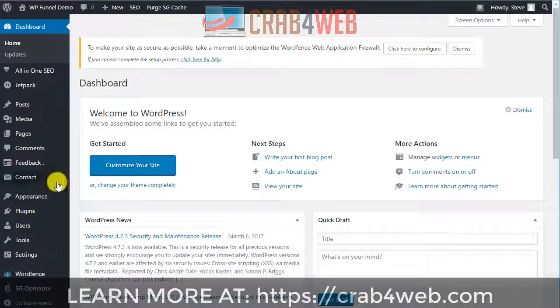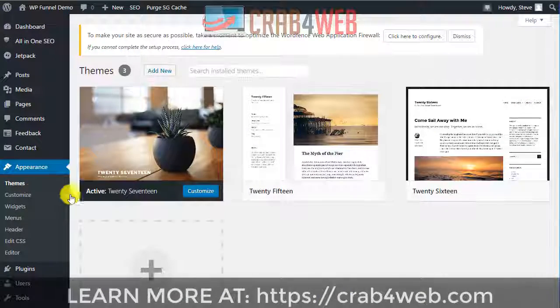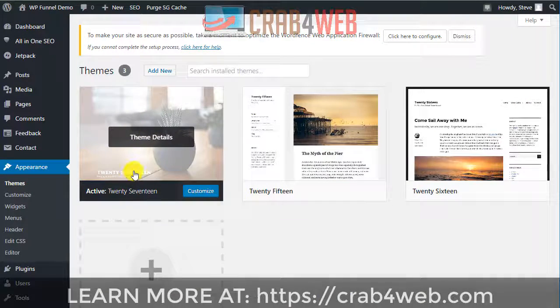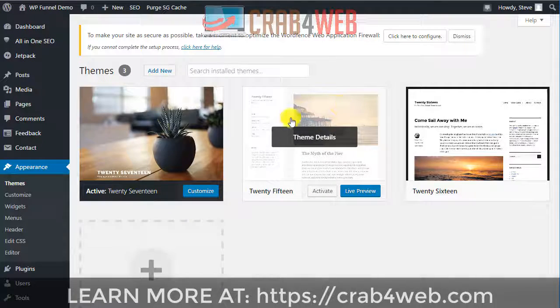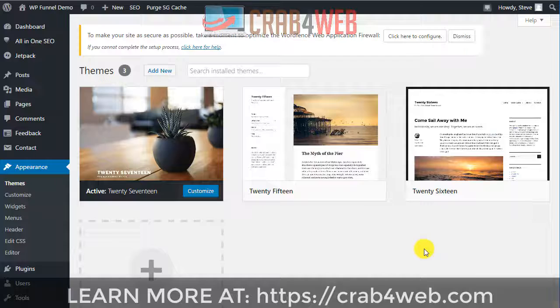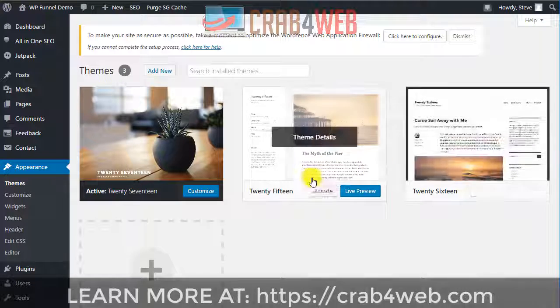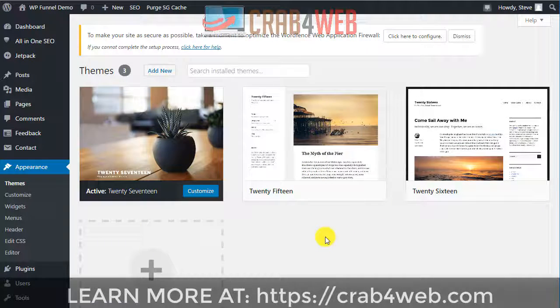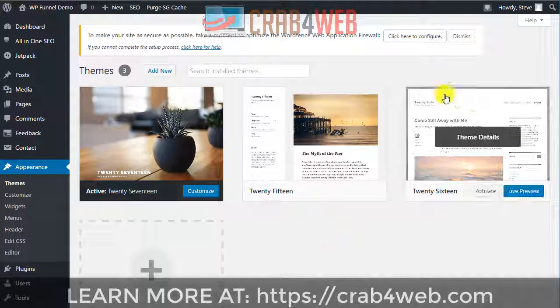Now, the current theme that we have on the website is the latest version of the default theme by WordPress itself, which is 2017. Installed in our WordPress website were also 2015 and 2016, which relate to the year that they were created, but those are older versions that come when you install WordPress on a self-hosted site like this one. It will usually give you at least one theme to start with.